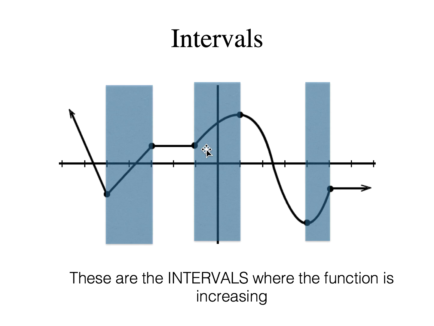Our next interval where the function is increasing is from -1 to +1. As we go from -1 to +1 on the x-axis, our function is increasing as we go left to right. And then we have another interval over here. This is the interval from x equals 1, 2, 3, 4. So this is from x equals 4 to x equals 5. And again, we can see in that interval, our function is increasing.